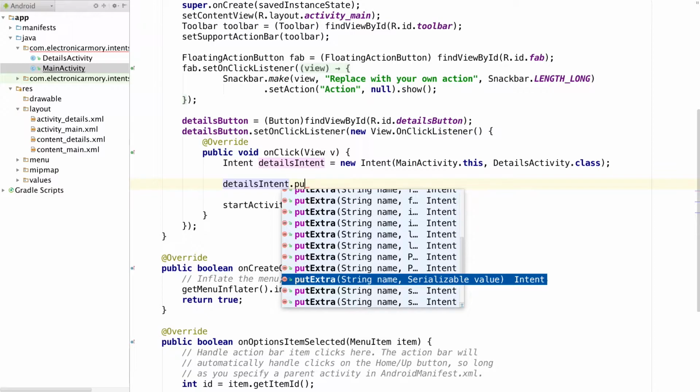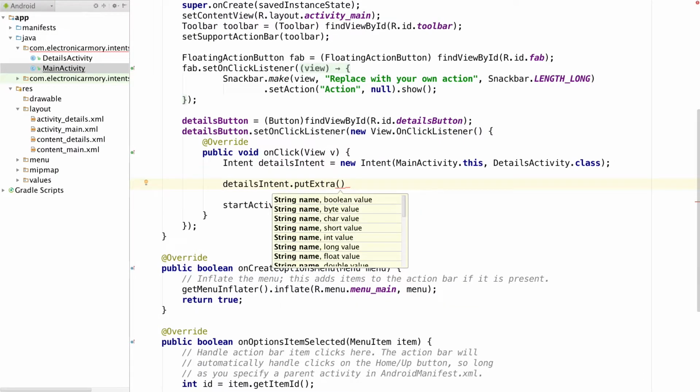If you need to pass more complex data, you can look at the serializable interface in order to pass your own custom classes in through the putExtra method. The one that we're interested in is just a regular string value. So the putExtra method is looking for a key, and again, this is just a string, so we're going to call it EXTRAS_KEY. I'm going to put it all in capital letters.